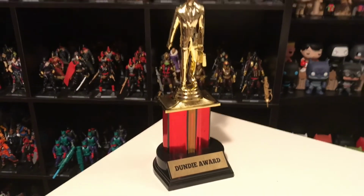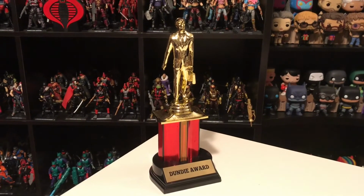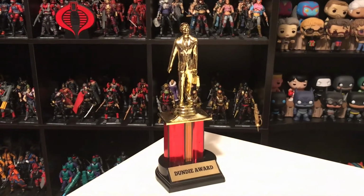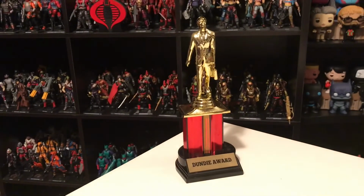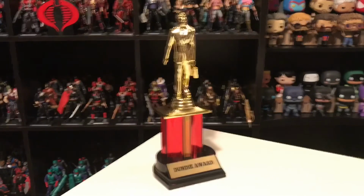And yeah, I just think this is a really fun collectible. It is going to go right upstairs on the mantle. So it's not going to be relegated to the man cave downstairs. Nope, it's going upstairs where all can see. So there you go. The Dundee.